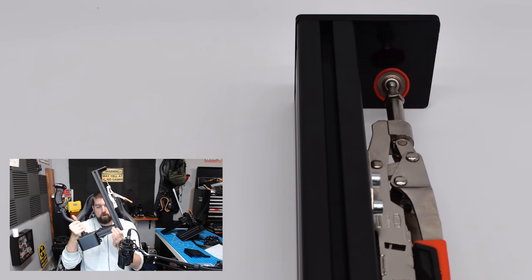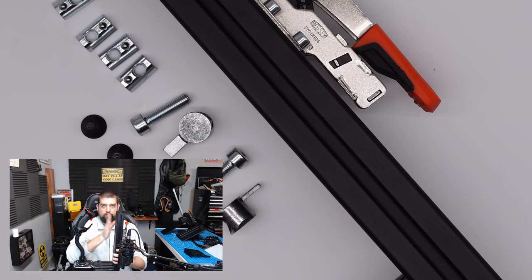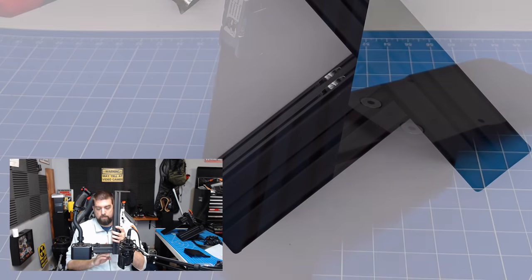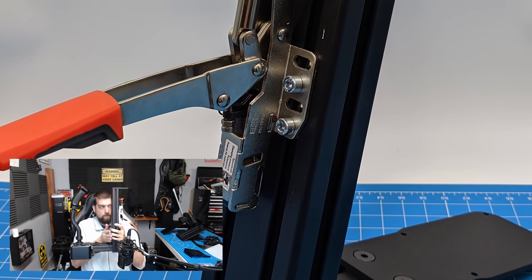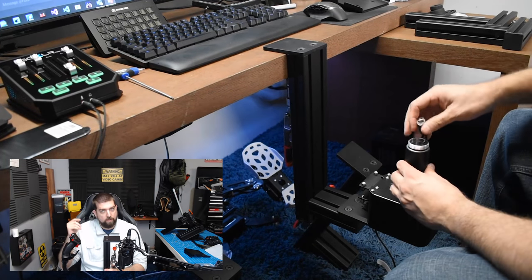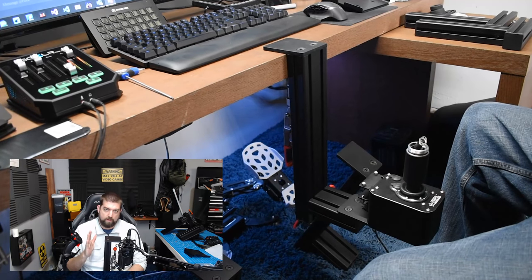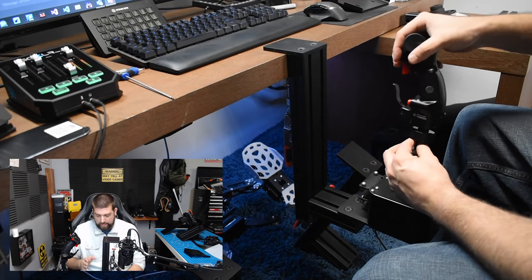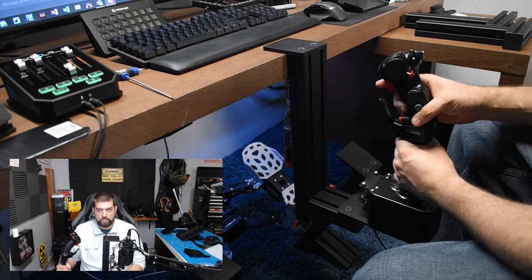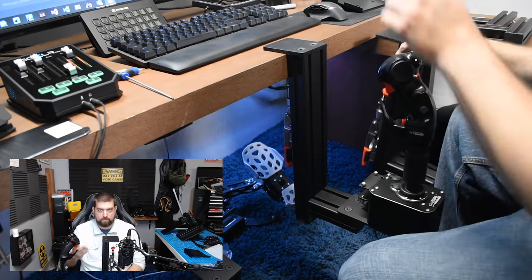This is the long mount. It's obviously much taller and has a longer horizontal beam, so you can extend your stick out a bit further. That's really useful when you have an extension — when you push forward, you don't smack the front of the mount. On the standard mount, the horizontal beam is about half the distance, so pushing forward even a few inches could cause you to hit it. If you're going to make this purchase, think ahead and future proof yourself. If you get two standard mounts and later add a stick extension, you won't have enough forward travel and you'll end up smacking the stick on the front of the mount.